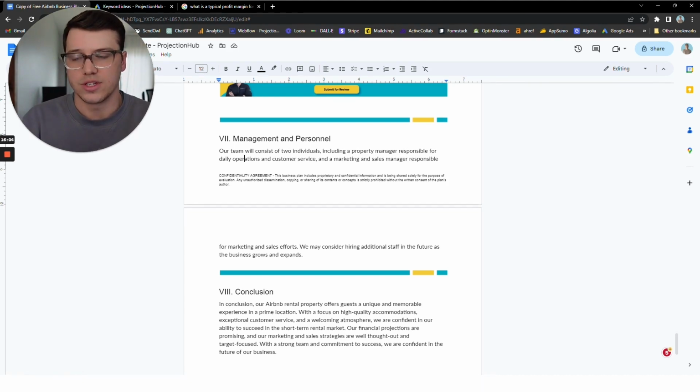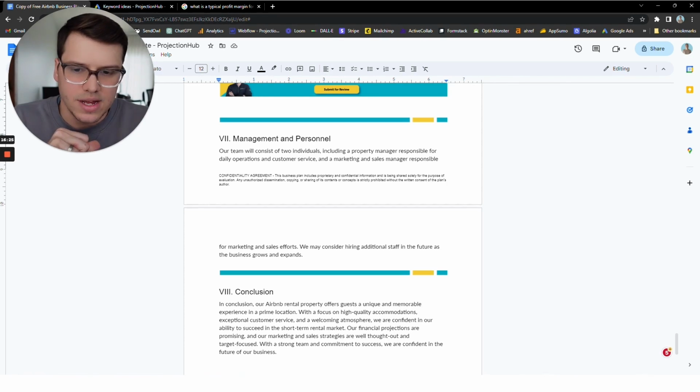It kind of depends on your situation. Are you asking for money to renovate a property? Are you asking for money to buy a property and then you're going to manage that? Depending upon what your plan is, if you're trying to get some funding, you need to make sure you demonstrate that you have the relevant experience and the skills to do whatever you're saying your plan is. So yeah, make sure you include anything that's relevant. That would be key point number 4.